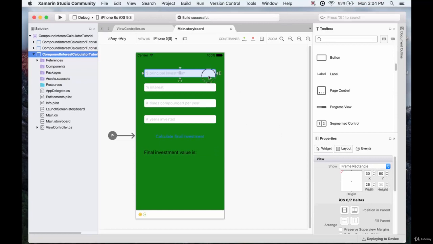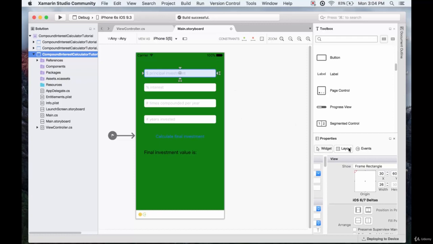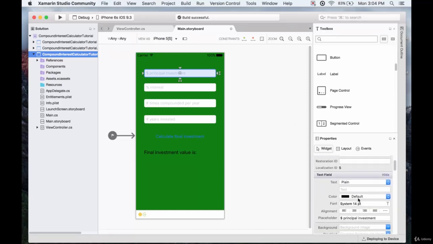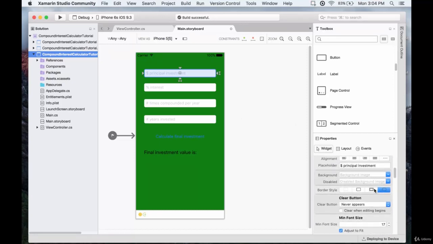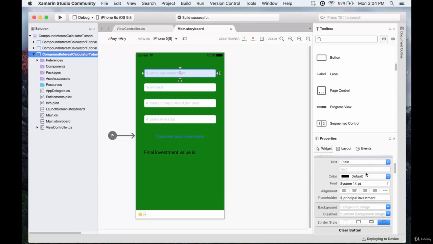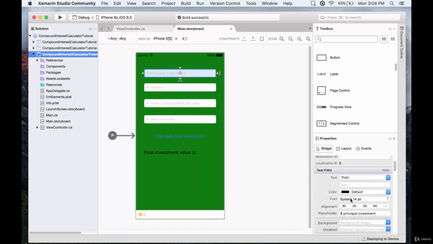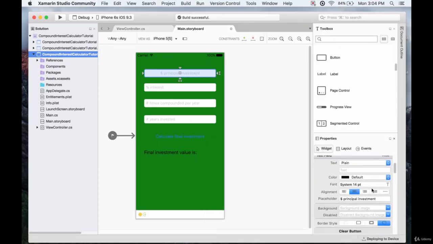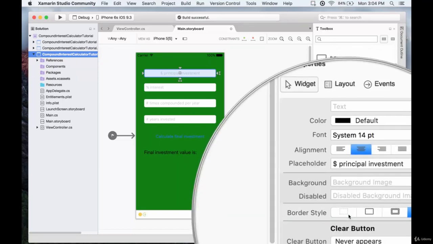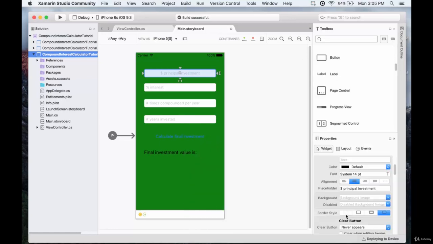In fact we can't, because it is under a certain style that I don't really want. So under each one, we're going to look under text field. First things first, we're going to center the text, but we'll deal with that later. Then we'll change the border style to this dotted one.